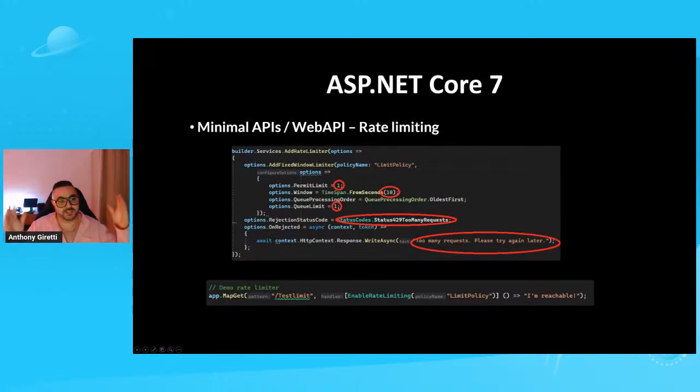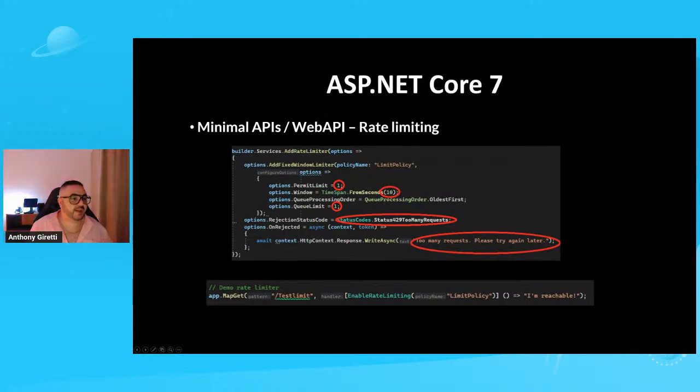A window is a time frame when you want to limit the access. So let's say, for example, 10 seconds. So during 10 seconds, you can limit the access to a certain endpoint. In my example, I put 1. So one request can access the endpoint at the same time during a time frame of 10 seconds.